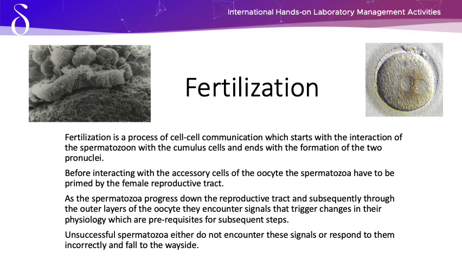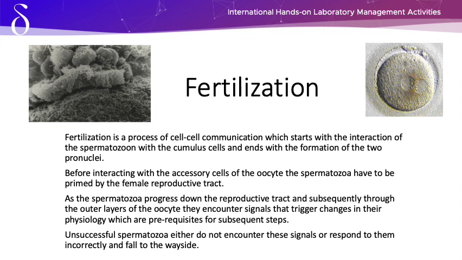On the slide that you can see on the top left, it's a scanning electron micrograph of the surface of a human oocyte, showing nicely the outer cumulus cells, the zona pellucida that's cut through in a wedge, and then underneath the plasma membrane. And of course, the sperm have to interact and go through all these layers before actually reaching the egg in a normal fertilization process.